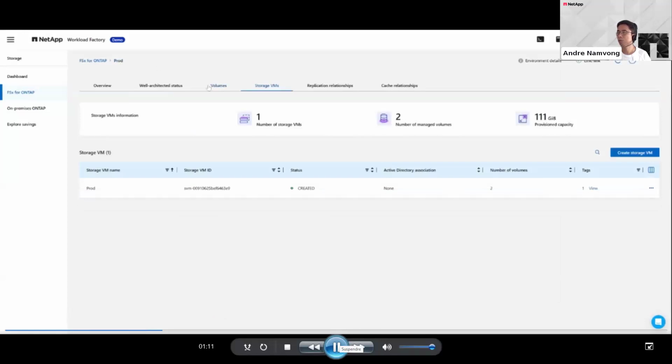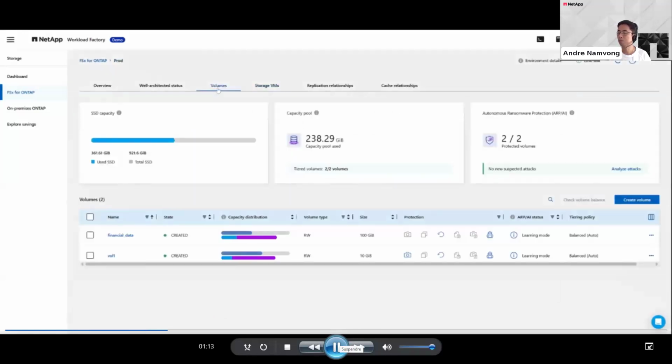Now what I'm going to do is apply this snapshot policy to a volume here. So in this example, I'm going to apply the new policy that I've just created on this volume called financial data that contains the critical data for my business.